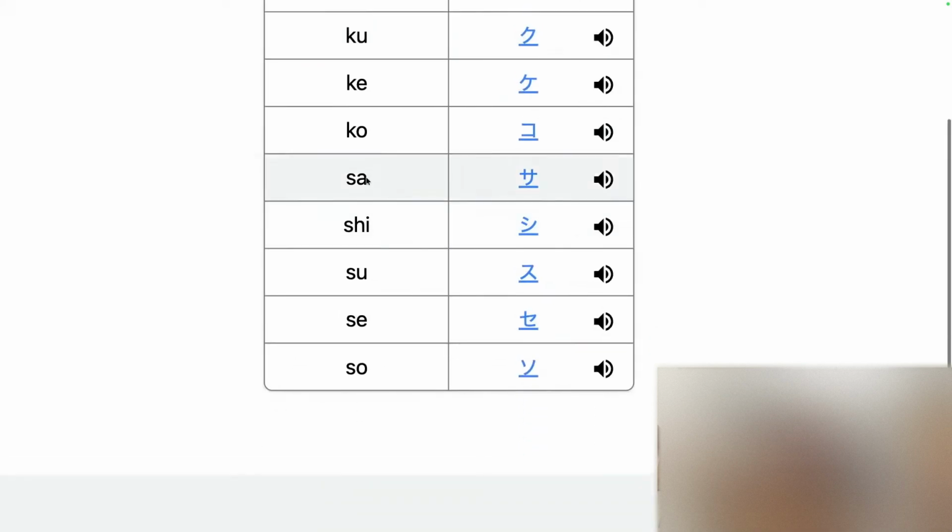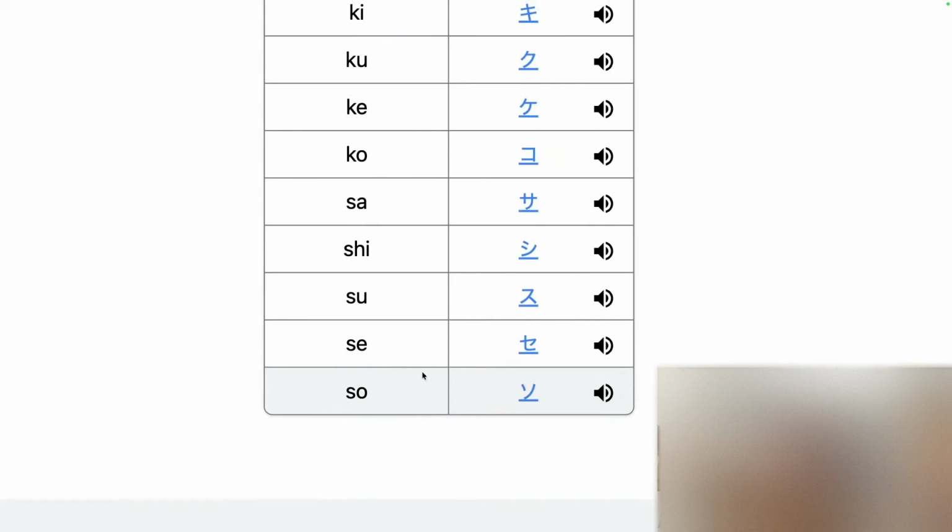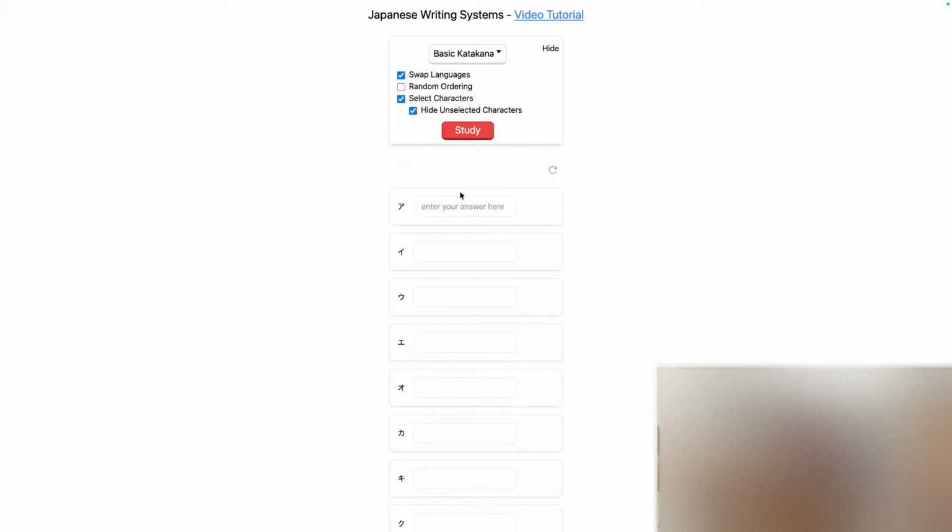So I was struggling with these bottom 5. This is a bit of a pair, right? They look similar, she and so. When there's only one dash at the top, it's a little lonely. Lonely, the second letter is an O. So that's how I'm going to remember this, because this ends in an O. And then I just have to remember that she and so are kind of paired in this regard. I think I can remember that this is su, and this is se. And if not, I'll just do a couple of rounds of the quiz until I do remember it.